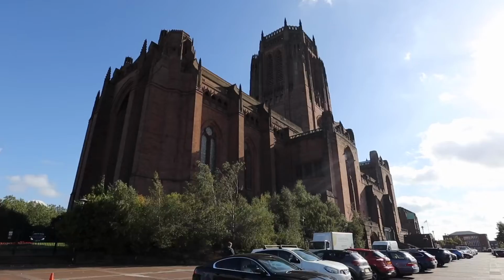It's one of the largest cathedrals in the UK and it has a tower that's 100 meters tall. So let's go see how big this place actually is. I'm just walking up to this place now and it's absolutely massive. Have a look. So it's a Gothic style cathedral that was only completed recently actually in the 1970s. Let's see how much it is to go in. So entry into the cathedral is free, but if you want to go up the tower it's £6 and I want to go up the tower, so I bought the £6 ticket.